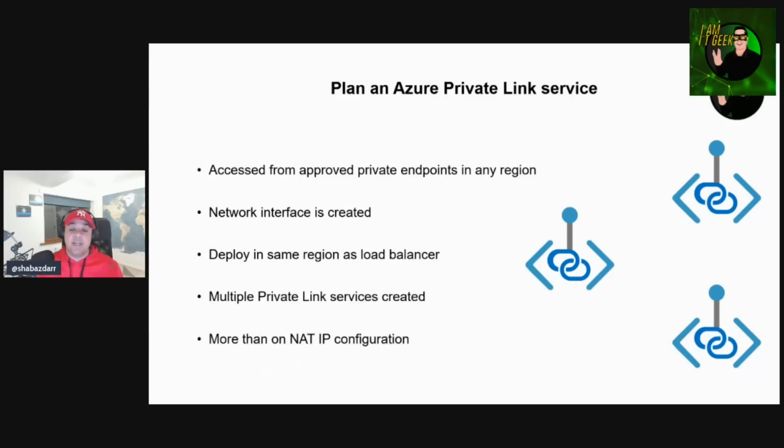Finally on this topic, a private link service can have more than one NAT IP configuration linked to it. As I mentioned, the recommendation is 8. Choosing more than one NAT IP configuration can help service providers to scale. Today, service providers can assign up to 8 NAT IP addresses for private link. It is recommended that you have 8. With each NAT IP address, you can assign more ports for your TCP connections. Hence, you can scale out. After you add multiple NAT IP addresses to a private link service, you can't delete the NAT IP addresses. This restriction is in place to ensure that active connections are not impacted while deleting those NAT IP addresses.